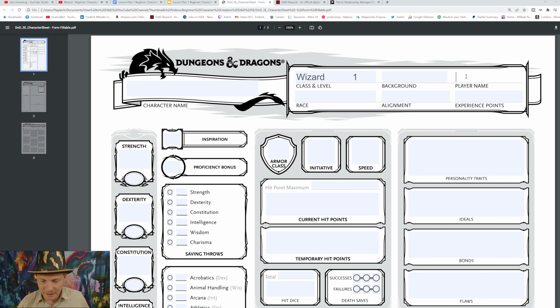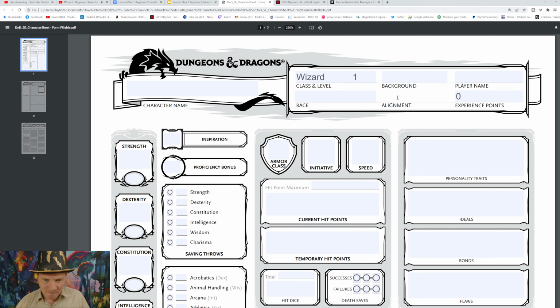Now, my player name. All right, so David Ross has put in a character name here. I'm going to put in the player name in a second. My player name is going to be the name of somebody who indicates in chat that they are a first-time character builder. This is the first time they've built a character, whether it's a wizard or anything else, it doesn't matter. I want to know about you. We're not going to worry about experience points because right now we've got 0.